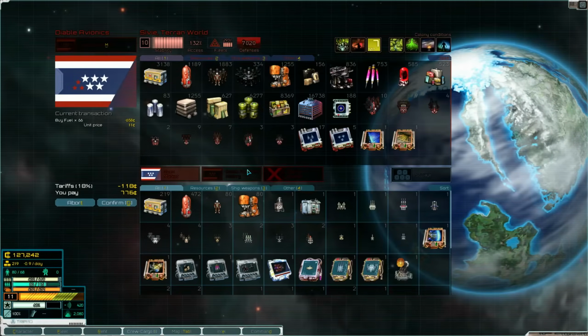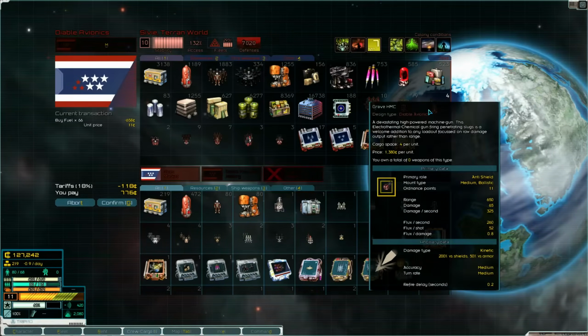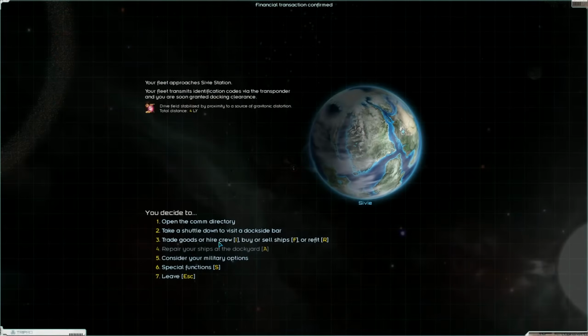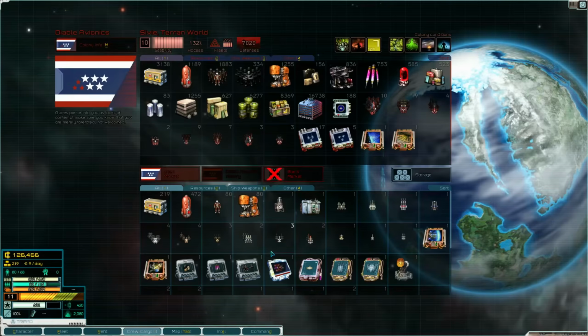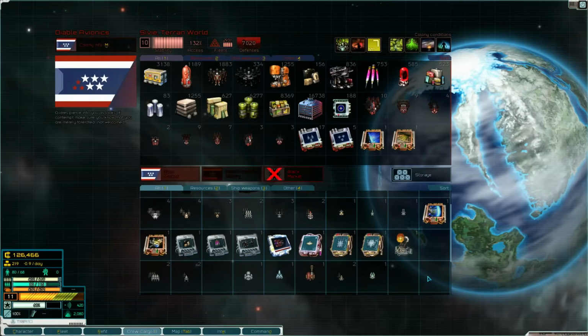Right, we'll top up on fuel again. Glow-Tusk linear rifles. Grave HMCs. There's some really cool stuff here, but we're going to leave it for now. We have a mission to complete. How are we doing on cargo space? We're actually really full on cargo space at the moment, which is a problem, because it means we can't really pick up a lot of stuff.